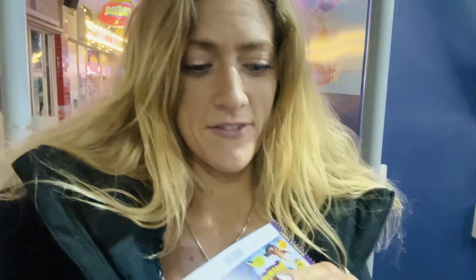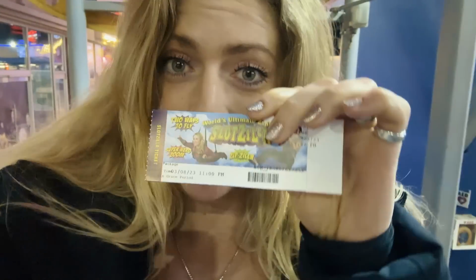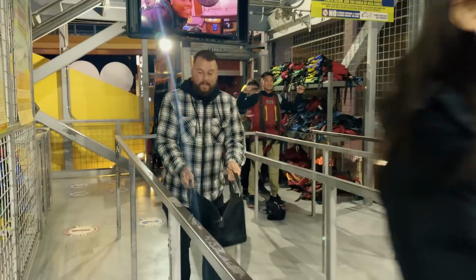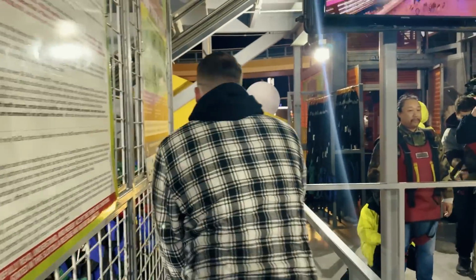As with all things, it's kind of escalated. I've suddenly got a ticket in my hand, which is for a zip line that goes across the whole strip of downtown Las Vegas. And apparently I'm about to get on a zip line with these crazy folks. What are we doing? Zip line! Woohoo! Oh dear, that escalated. I didn't even have it on to a good point. Oh no, he's queue jumping.